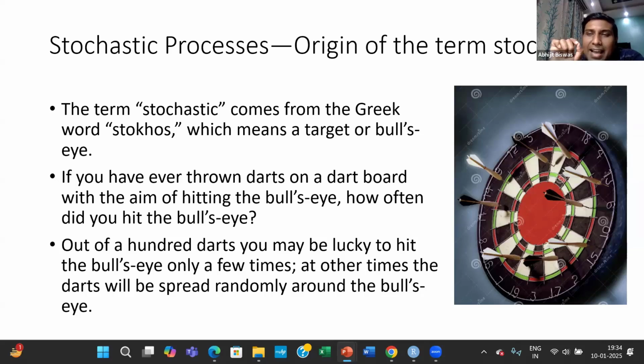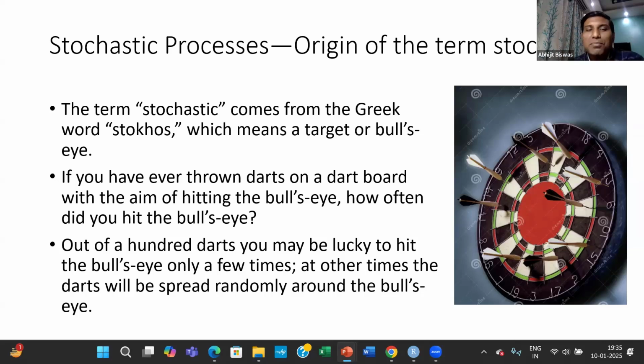So you try to hit that bullseye, but you end up hitting in and around that bullseye, and that takes a random shape. Out of 100 darts, you might be lucky to hit the bullseye only a few times.